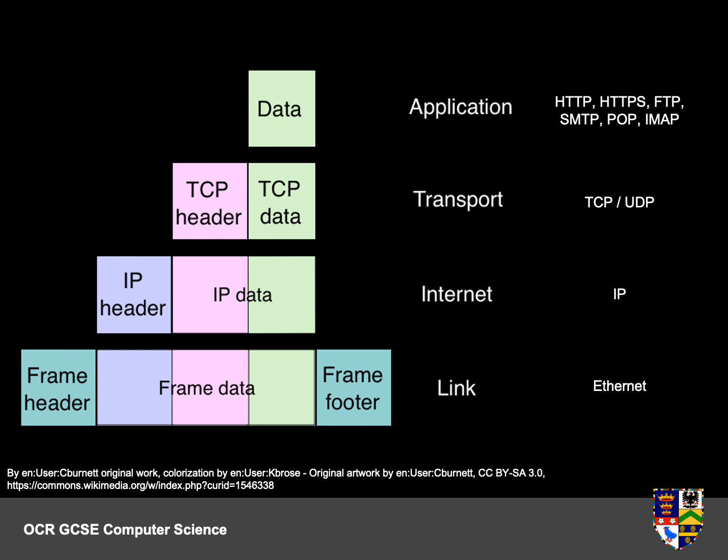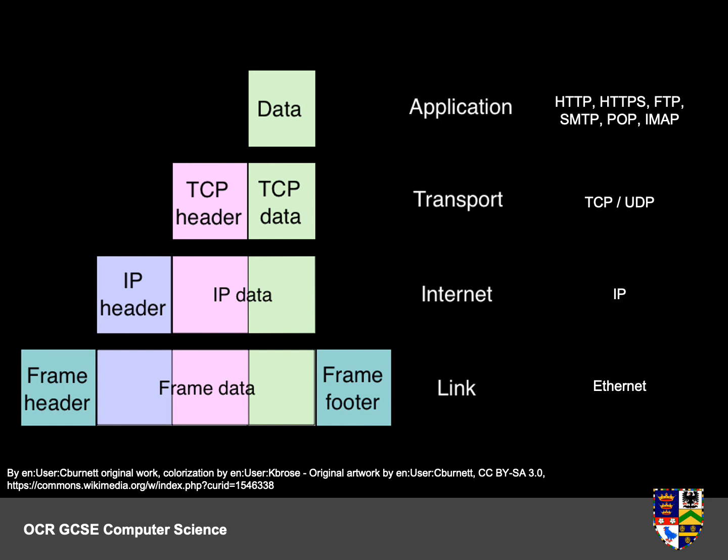Now, the transport layer is responsible for error checking, making sure that the data arrives in a particular order and that it can be reordered into the correct order so the data actually makes some sense. So it's given a TCP header and that's attached onto the data from the web browser. After that, we add an IP header on, which is all about the information about where it needs to go, how it can get back, and so on.